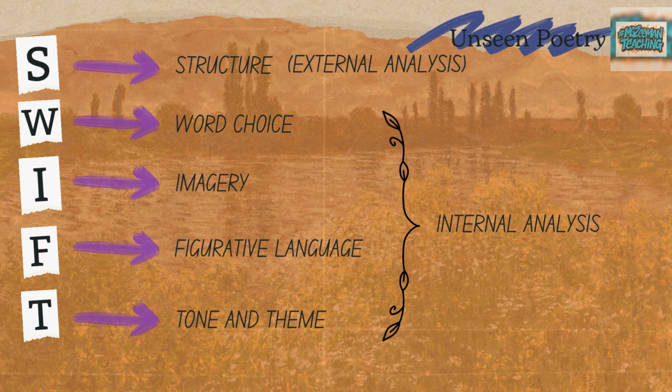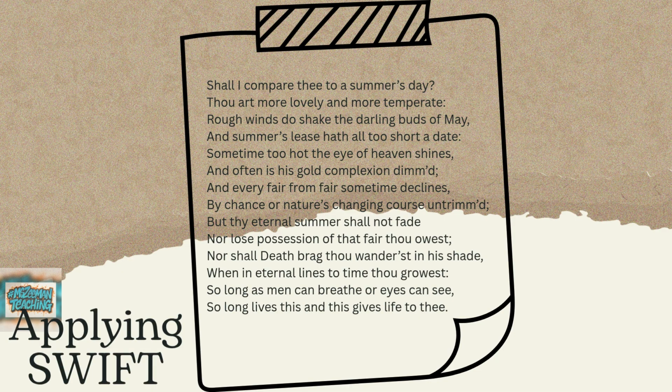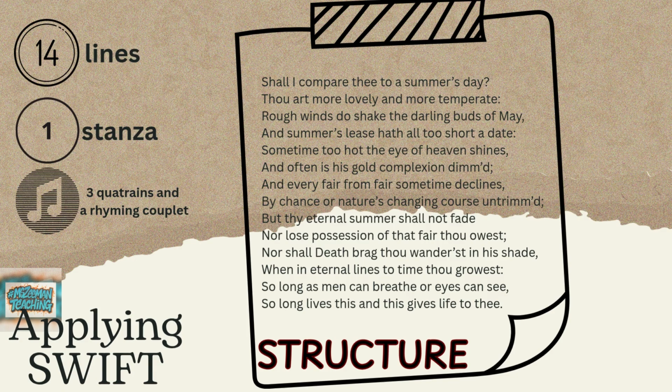So the structure, when we look at a poem, we usually see a poem, and if we are reading, we read from left to right, which means I teach my kids to number your lines left-hand side first, and then you'll count how many lines. Then you'll move to the middle, and you'll focus on how many stanzas there are, and you'll write that down. And then when you move to the complete right-hand side, that's where you will do your rhyme scheme. And so it will look something like this.